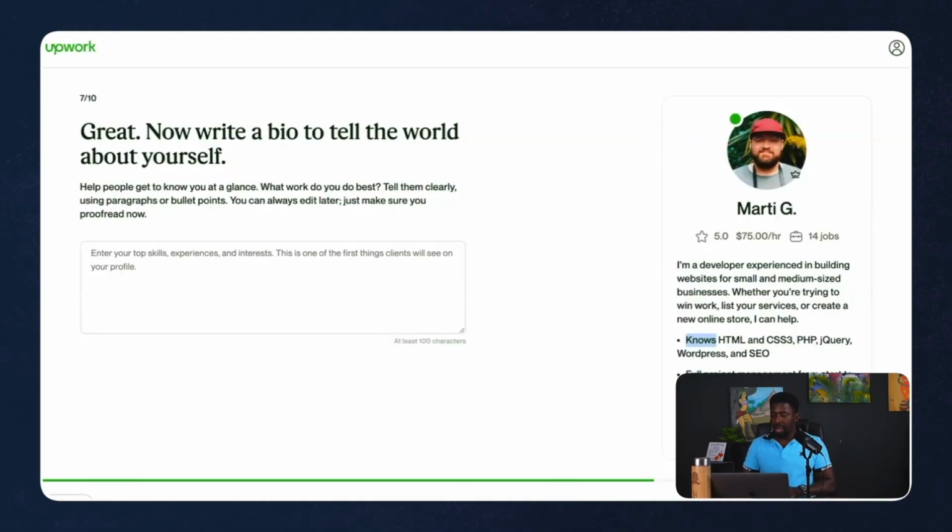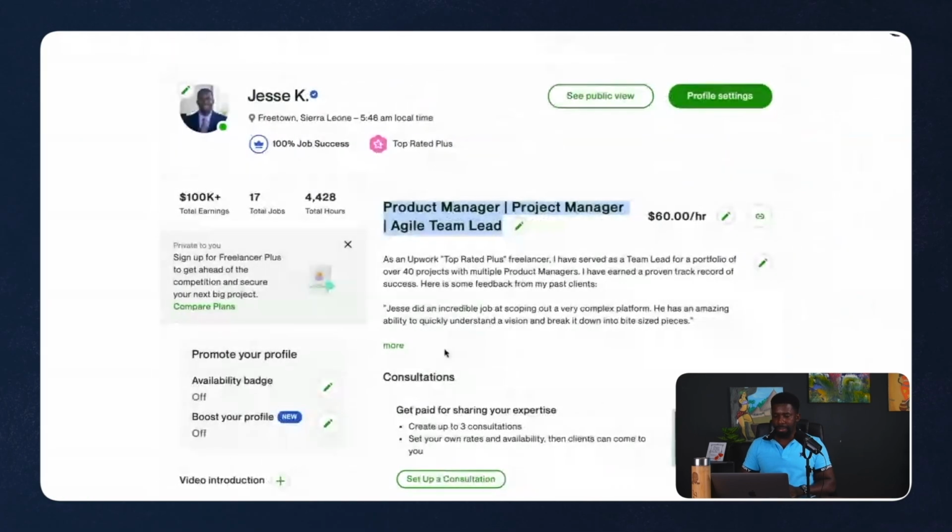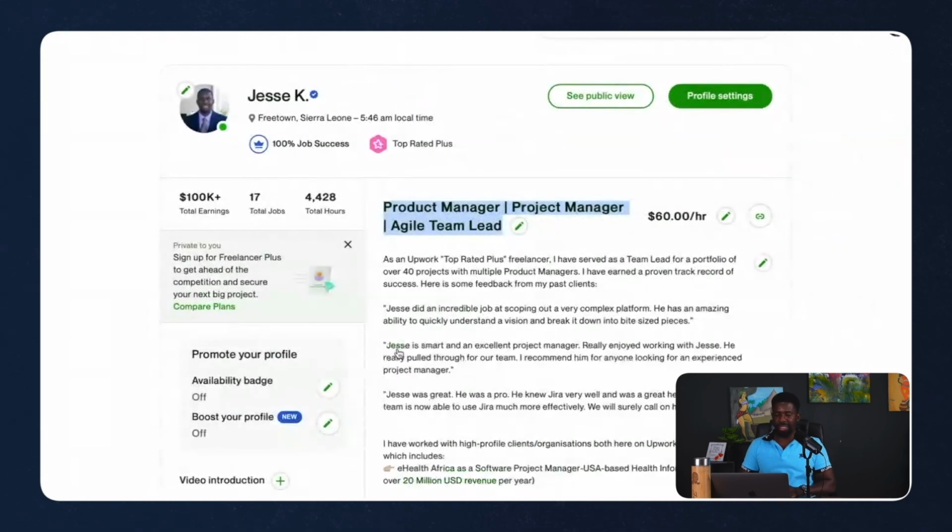All right guys, so I know this is not what we are doing today. We are not working on a profile, but I just want to give you that guidance because I know you are getting started. So I'll just copy. You can see my own profile. I provided some really nice feedback that clients have provided for me, and also I use some keywords. I'm a top-rated freelancer. I said I'm a team lead. I use some keywords on this profile.